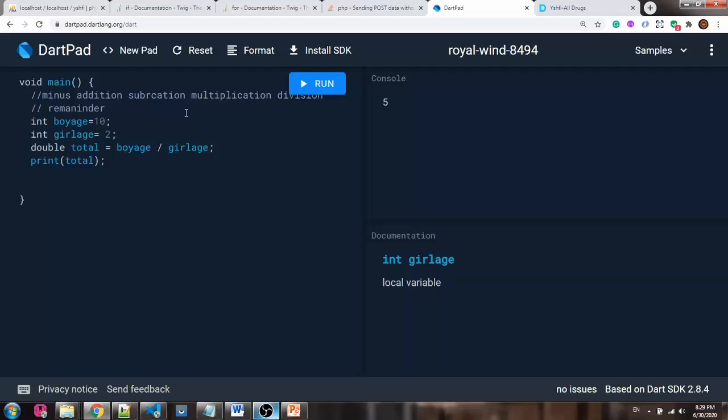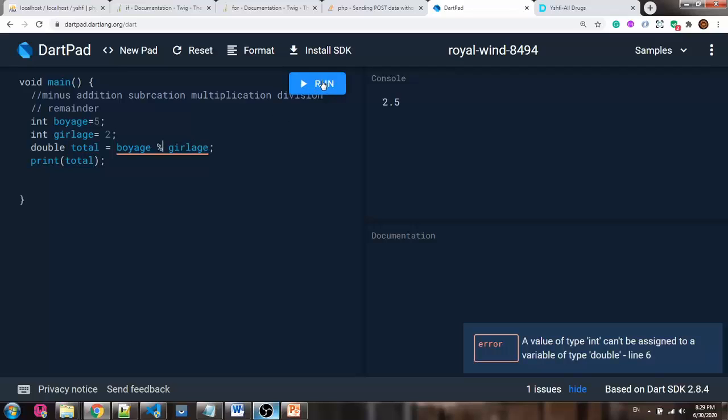Another thing is the remainder. If you are working on a project, 5 divided by 2 would give you 2.5. Let's say you need only the remainder of the division.